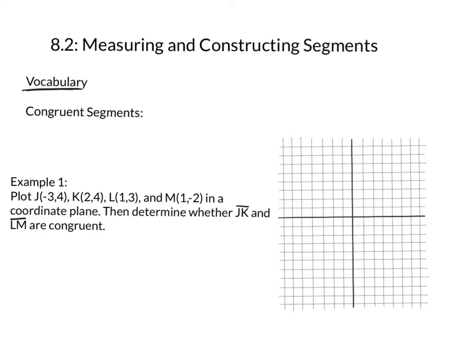It's going to be congruent segments. So congruent might be a word that you've heard before. Congruent segments are line segments that have the same length. So let's write down that definition. Congruent segments are line segments. We learned about line segments in 8.1. So congruent segments are line segments that have the same length.